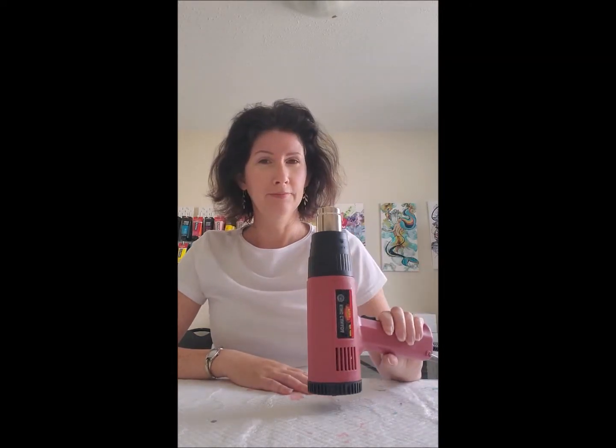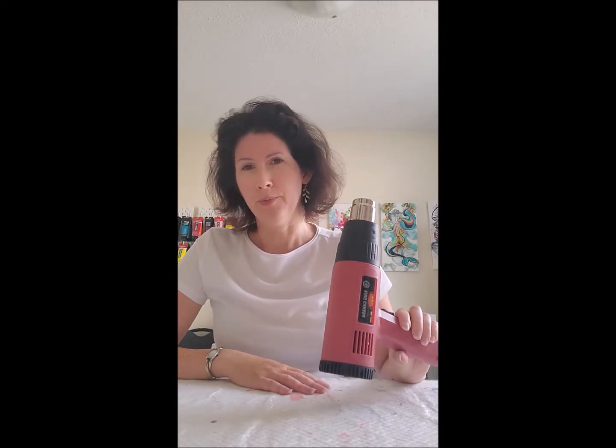And a few things that you need to know and prepare before you work with resin, which is a heat gun, our best friend, popping bubbles, making it nice and flowy. If you can't get a heat gun, the next best thing is a torch, which also does the work.